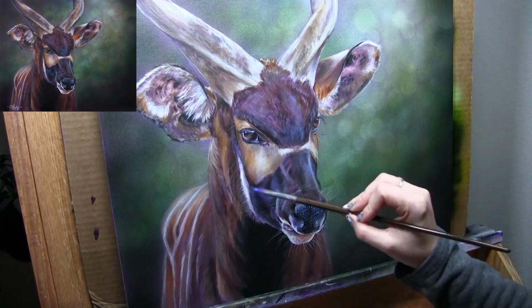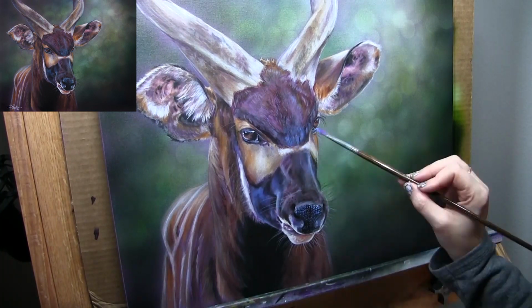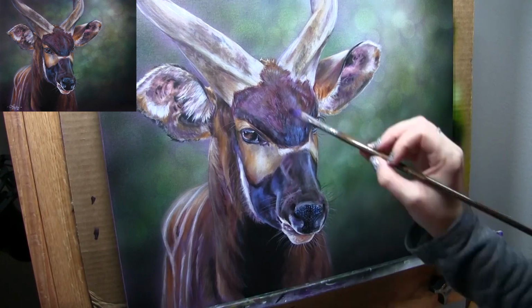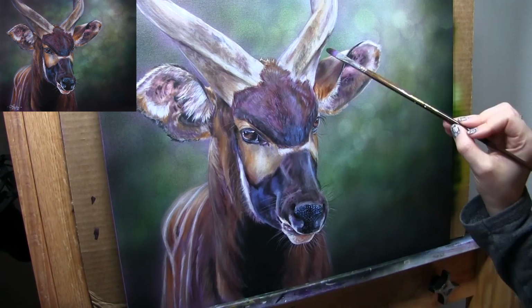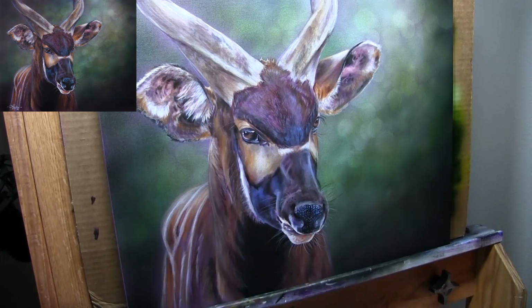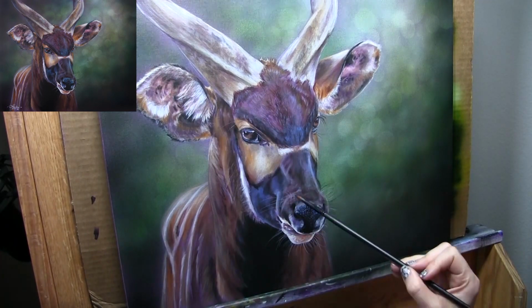And usually at the very end of a painting, right before I'm completely finished with it, I will flip it upside down, at least at the end, to double check anything that I think might stand out a little too much that doesn't look quite right.